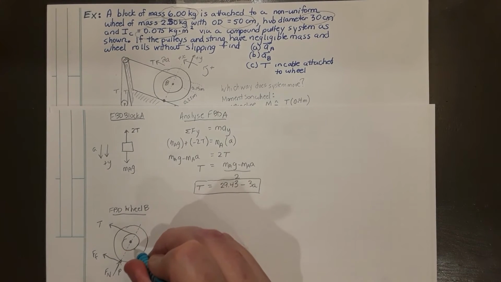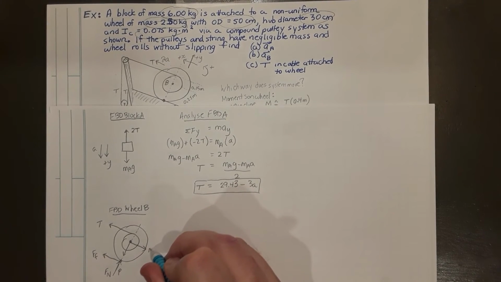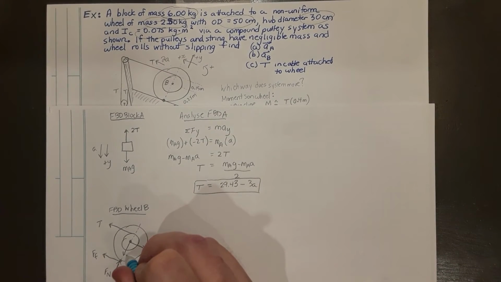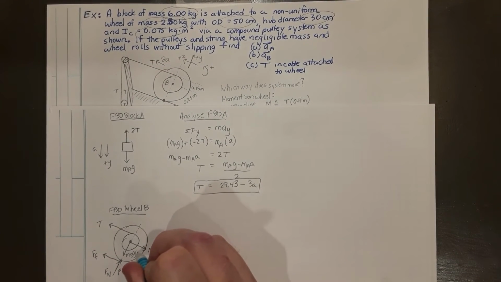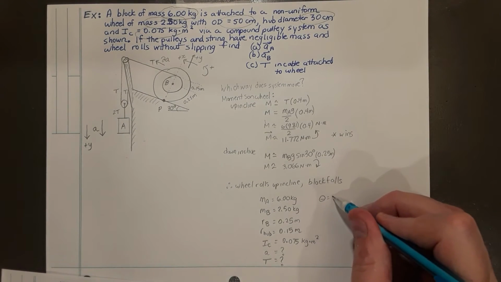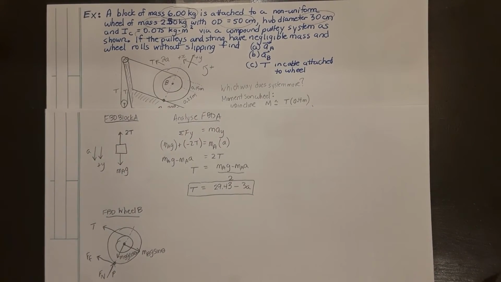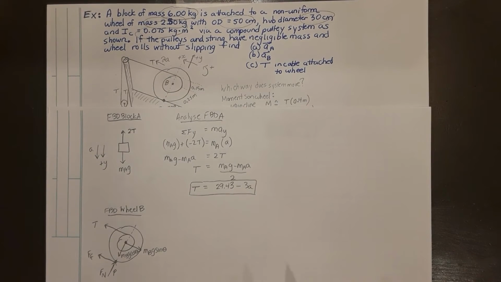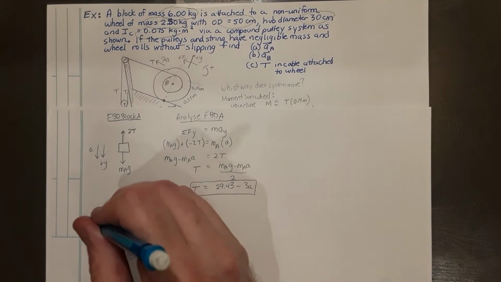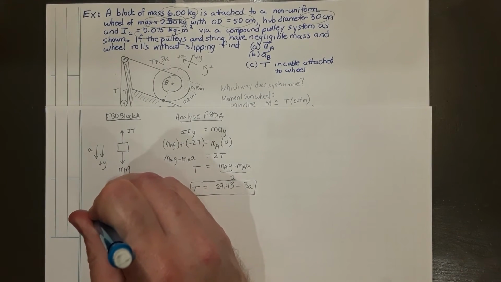The weight vector is going to exert a force which is broken into 2 components. We have mBg sine theta and mBg cos theta, where theta is the angle of the incline. And the angle of the incline is 30 degrees, so that should be listed in our information here as well. So on this free body diagram, we have that the cable is going to experience an acceleration up the incline of 2A.